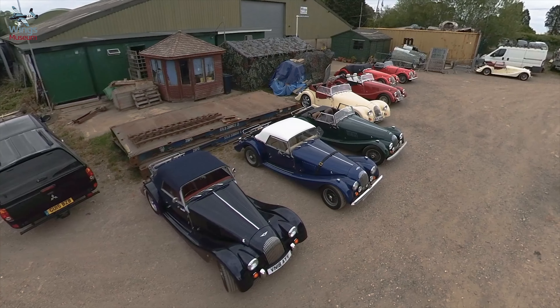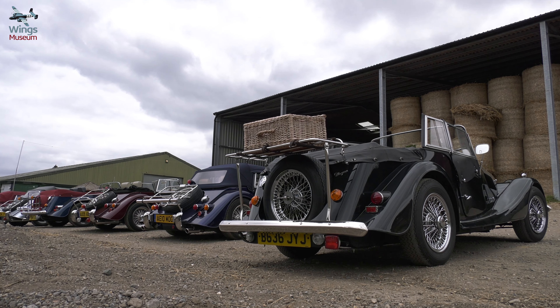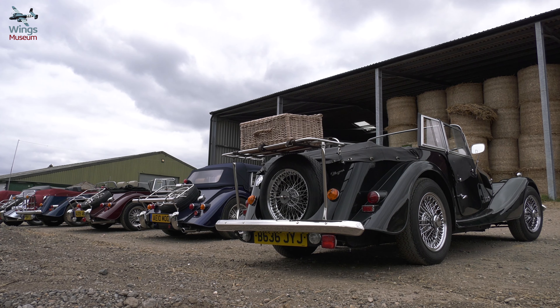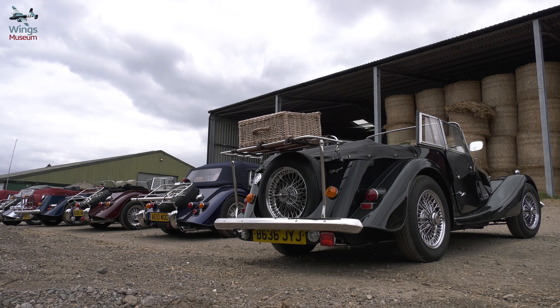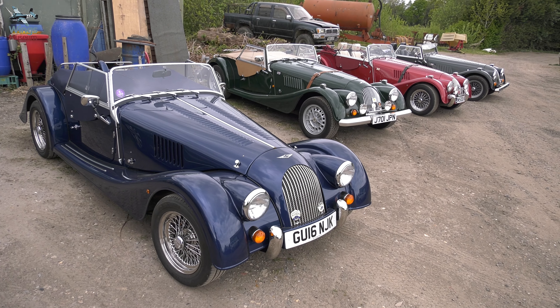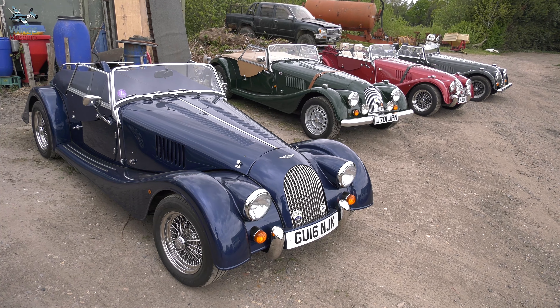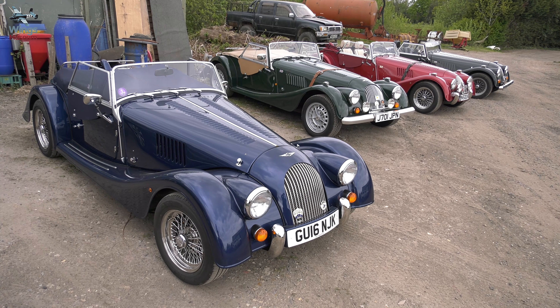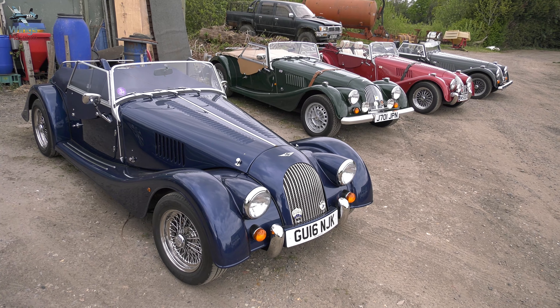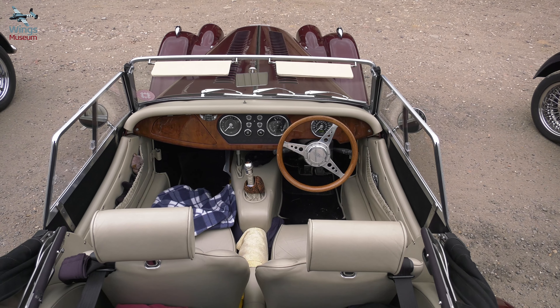So you say there are lots of different kinds — why do they all look very, very similar? Well, I think it's because Morgans started off making three-wheelers, and progressed in the 20s and 30s into four-wheel cars as well. But that tradition remains, and if you saw a Morgan built in 1925, 1930, 1935, you'd instantly recognise it as a Morgan.